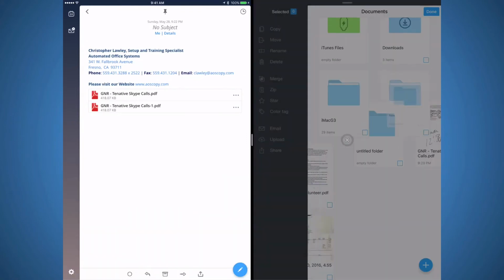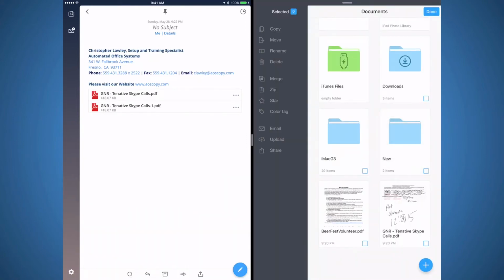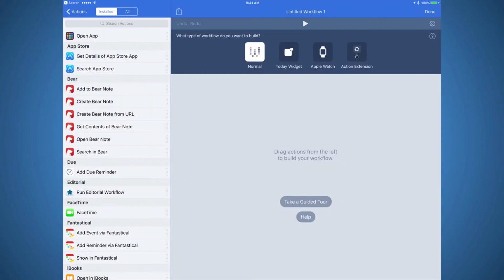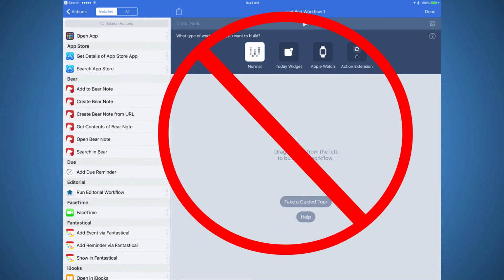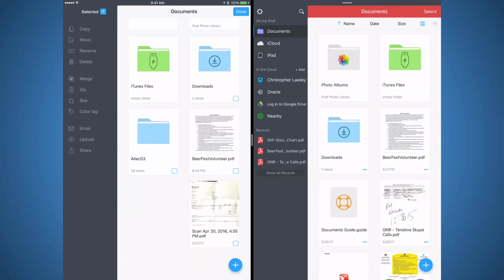The only thing that gives me pause is the lack of workflow support for the apps, and now that workflow is owned by Apple, I wouldn't expect it anytime soon. But for right now, I will keep using the apps to really take advantage of the drag and drop nature. Like I said, I'm very impressed with the way Readdle got this to work. It really feels like something baked into the OS.